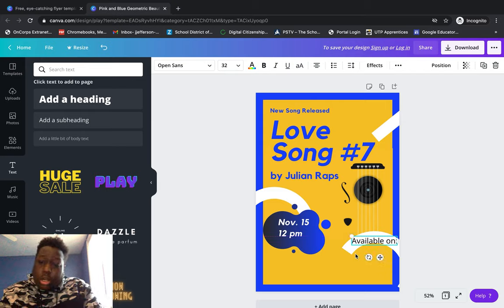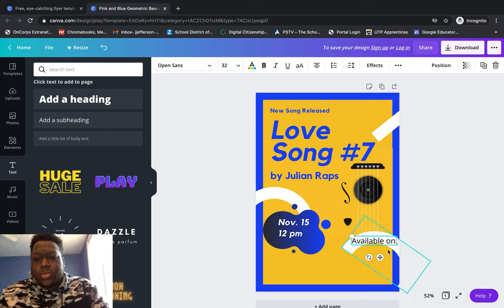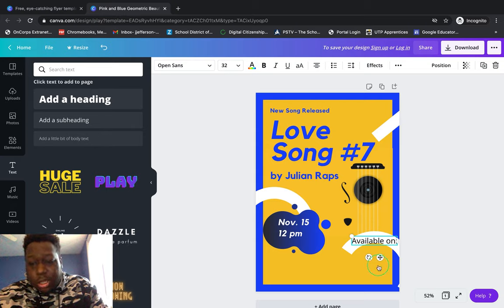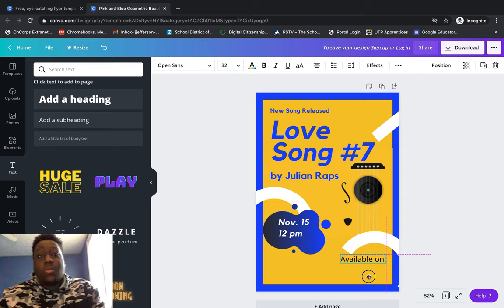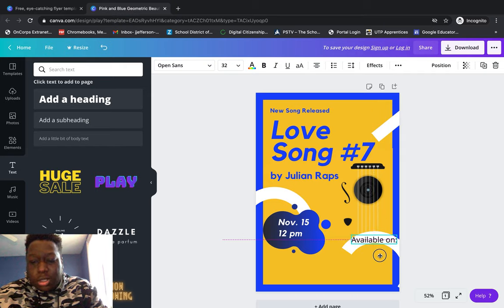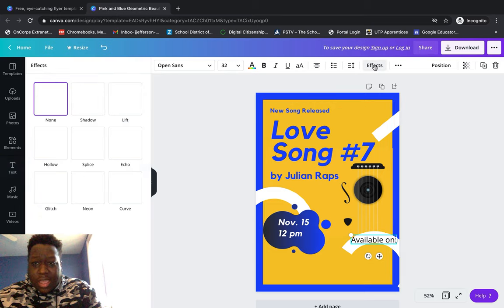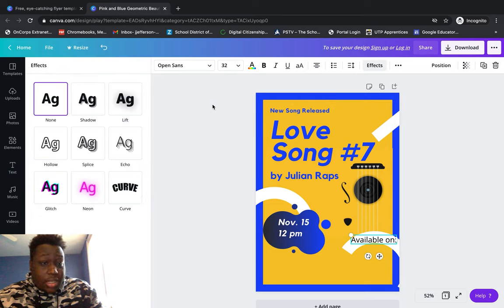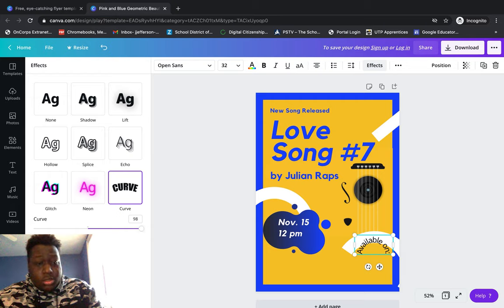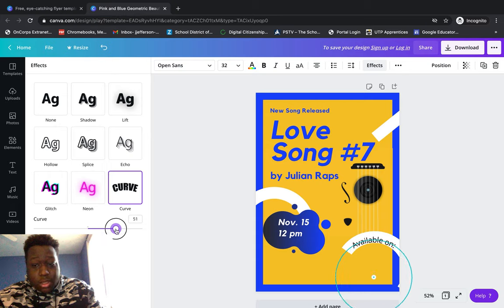And I kind of want it to curve along with the semicircle. I think that would be a great use of space here, since if we put this text underneath, we have less room for where her music is available. So I'm going to try and get it to curve around with the semicircle. So let's take a look at the effects here. And I see, yep, I have it here at the bottom right, effects in our toolbar, there's a curve. So this meter down here, this bar, it tells you how much it's going to curve. So let's just pull that back until it's curving how we want. And I think that's good.